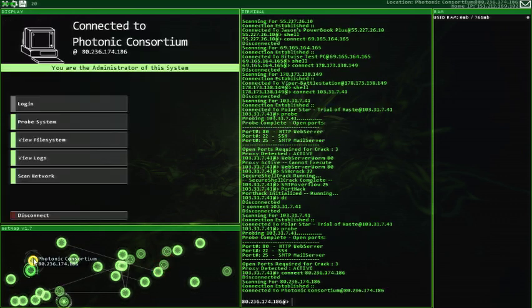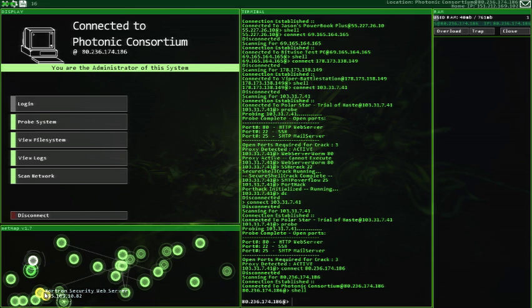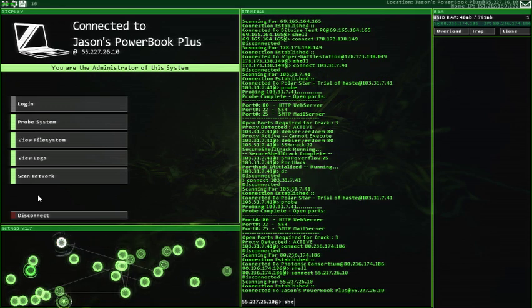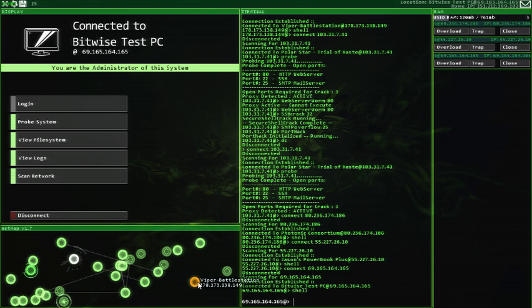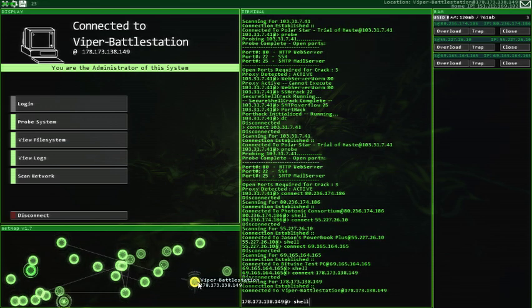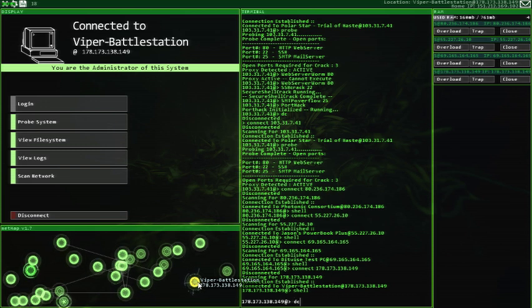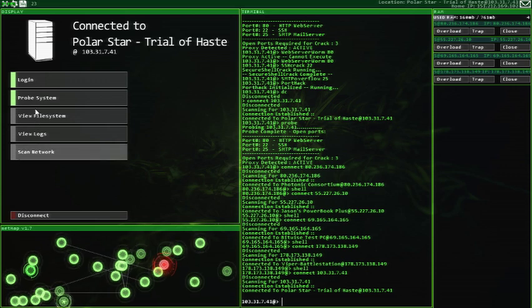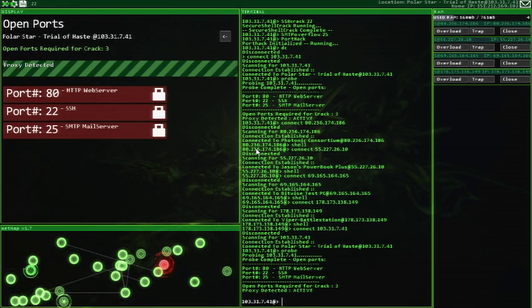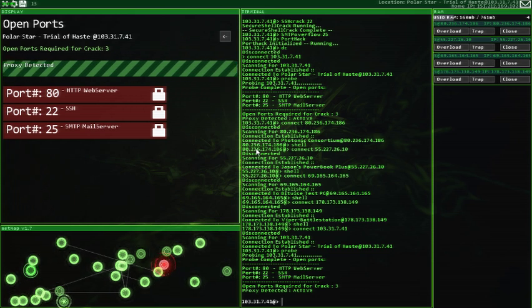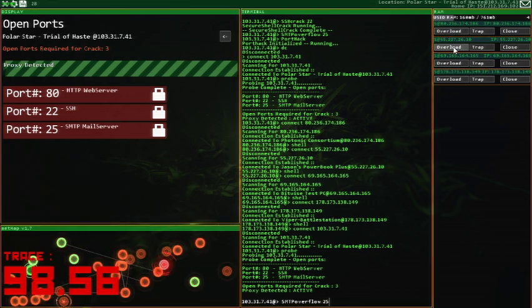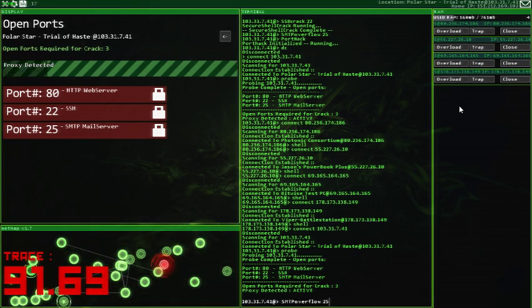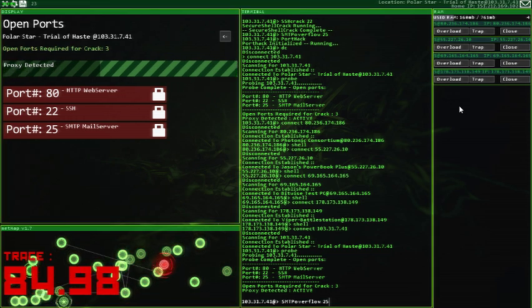I have to run those shells again. You need to be quick for this one. Shell. Shell. Shell. Shell. Connect back. Let's get the SMTP overflow on 25 ready while we overload, overload, overload, overload. Then get the web server worm.